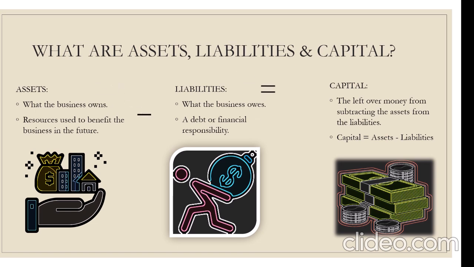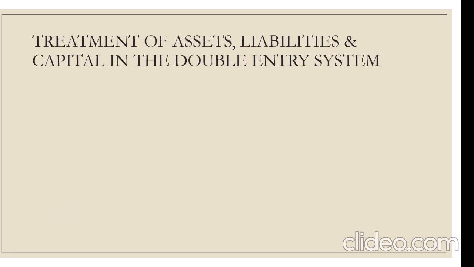Okay, great. Now that we have that down, let's examine the yin and the yang, or debit and credit, as it applies to assets, liabilities, and/or capital accounts. The opposite of a debit will always be a credit, and the opposite of a credit will always be a debit. Every debit must have a credit. For transactions involving assets, the decrease of an asset is a credit and an increase of an asset is a debit. Pro tip: this is where the yin and yang part comes in. If you add money to your bank account and it gives you a debit, then taking money would give you the opposite, a credit.